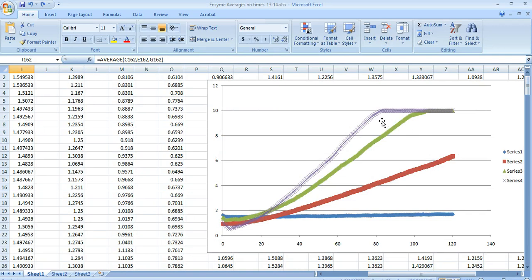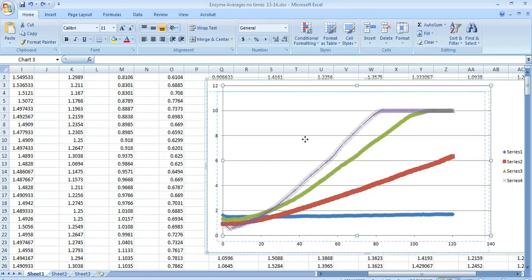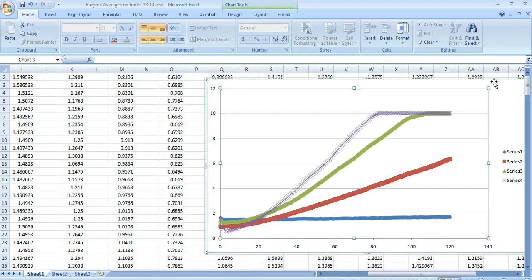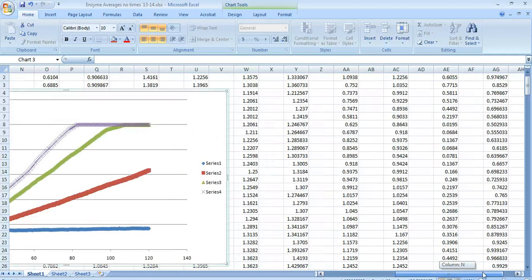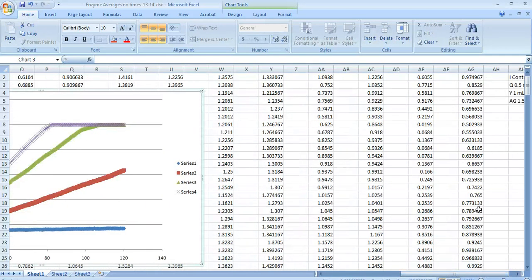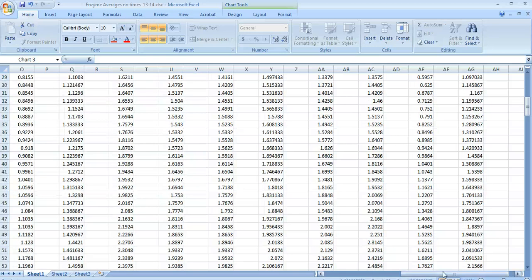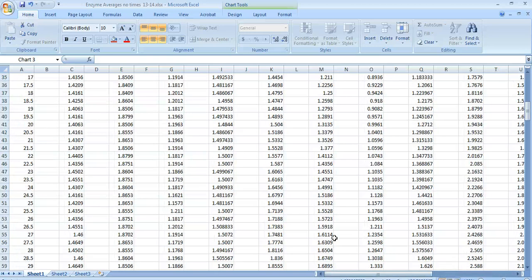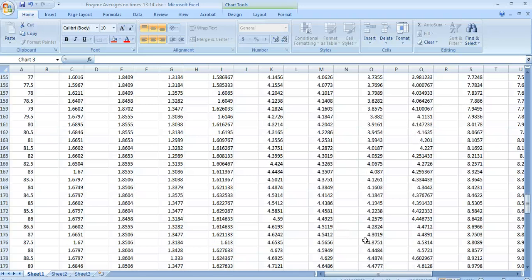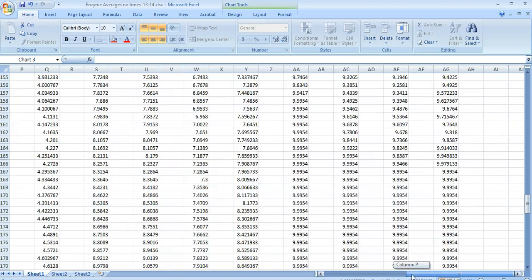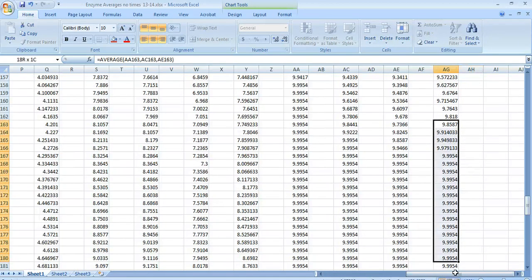I want to do series 4, which is in column AG. I'm going to move my graph around a little bit. Alrighty. I'm going to do this correctly now. Okay, column AG, and 80 seconds begins in row 162, so I'm going to go back to column AG, and starting at row 162 I'm going to delete all that data.